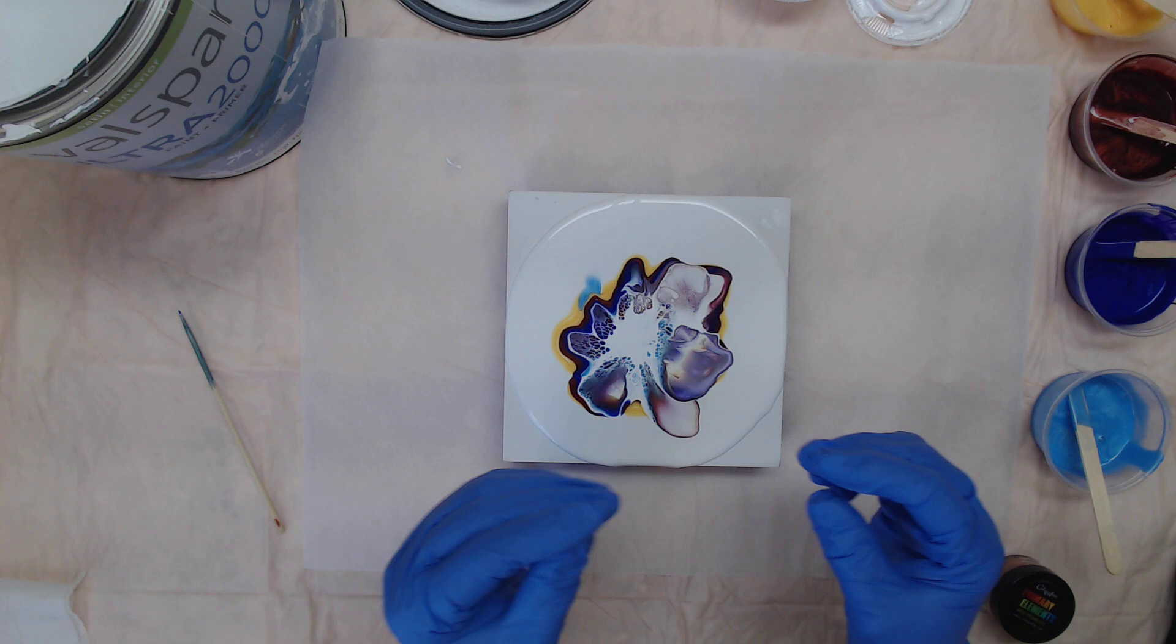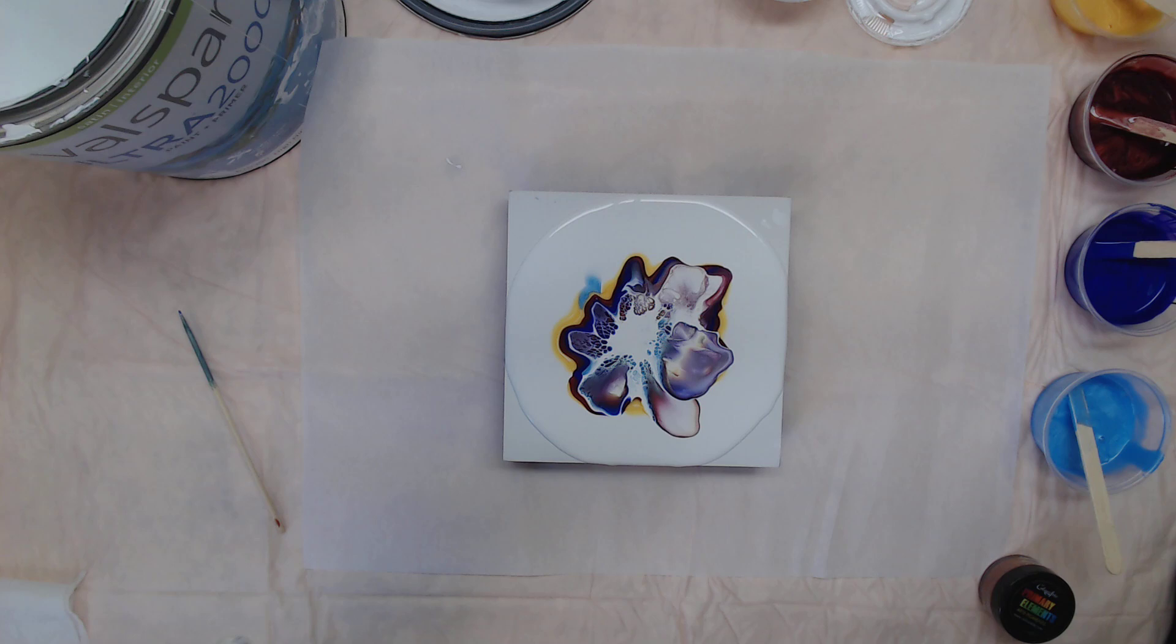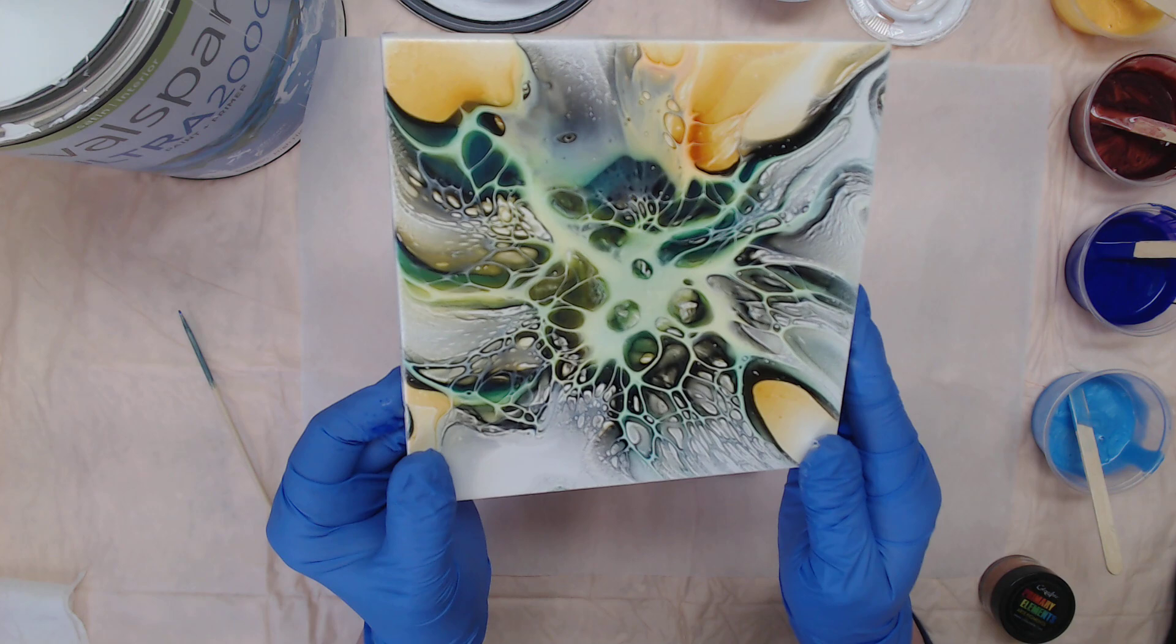And then you want to let it set, let everything come back to the middle. And while that's setting, I'll show you the last one we did, it's dry. So this is video 500, the green did stain the white but I'm not minding that at all. It's really pretty and the sheen on that is gorgeous and I will probably resin all of these.